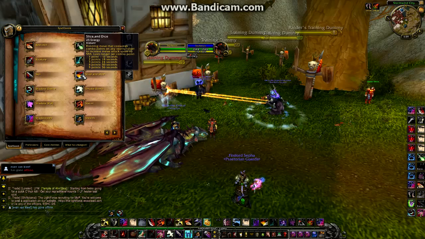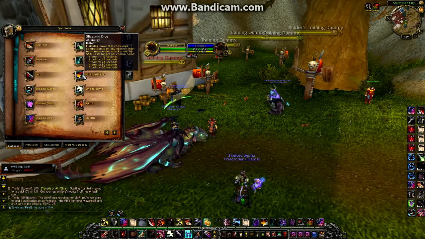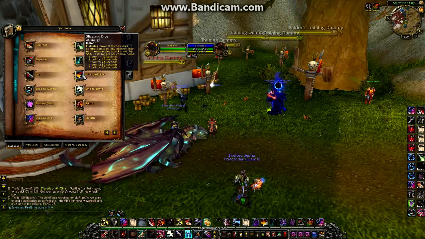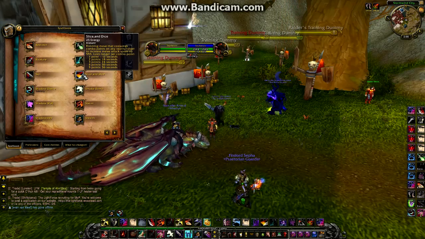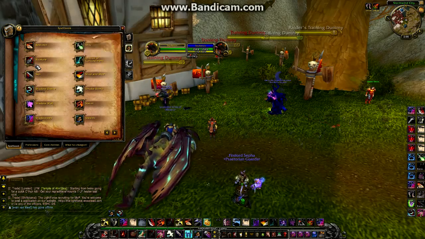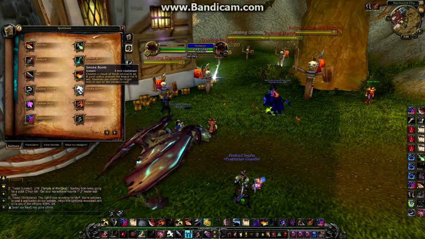Slice and Dice basically does what Recuperate used to do. Gives me energy every 2 seconds. It's actually a pretty good finishing move, but personally I would prefer Recuperate for the health. But I gotta use Slice and Dice from now on.